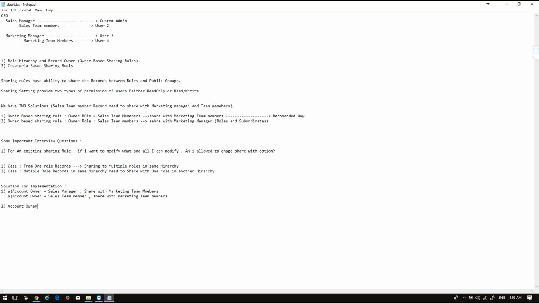The next solution we have: account owner equal to sales team member, sales manager, account owner sales team members roles and subordinates, share with marketing team member.